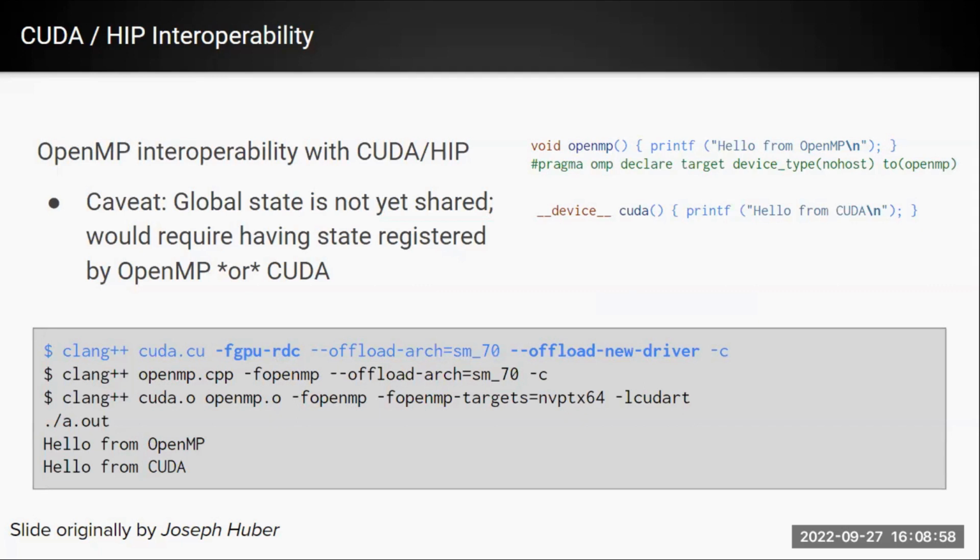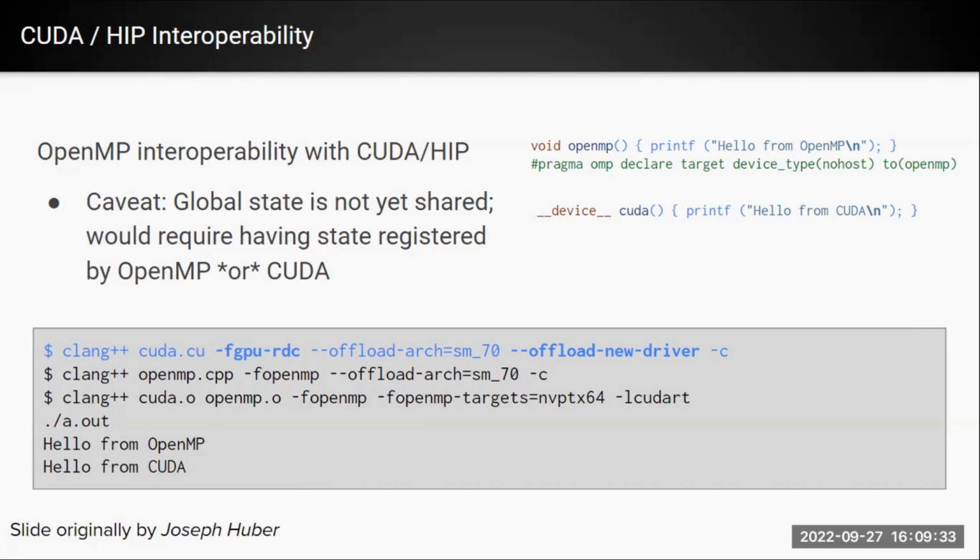Now you can have CUDA code and HIP code and mix it with OpenMP offloading code. But you should put it in different translation units. So you can use OpenMP CPU code in a CUDA file. That should work fine. But mixing offloading code in one file is probably not going to work. I have no intentions of supporting that anytime soon. So if you just enable device LTO, it doesn't matter if you have it in the same file anyway. So why would I bother trying to make that work?